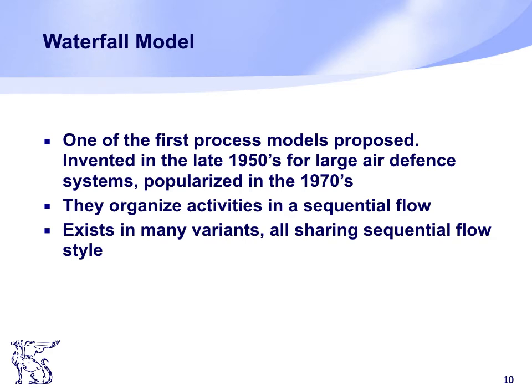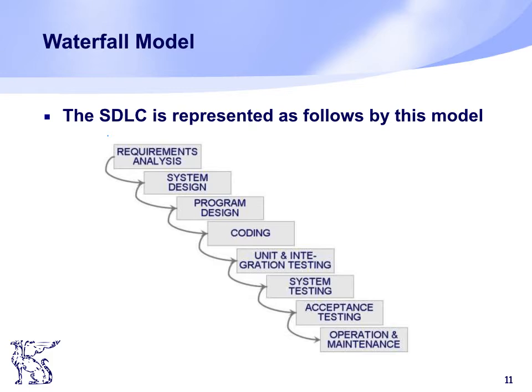Now we are going to talk about one of the simplest models you can create by putting all these software development processes together. It's called the waterfall model. This is actually one of the first process models proposed. In the waterfall model, we put all of these software engineering processes one after the other in a logical sequence. So this is our waterfall model.